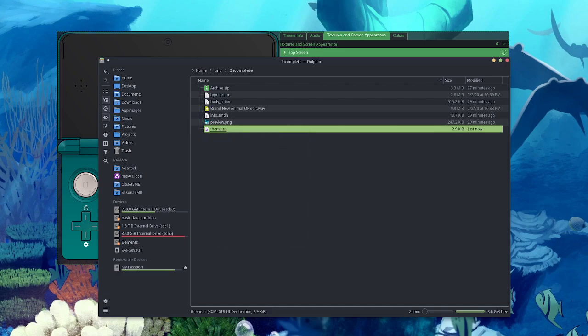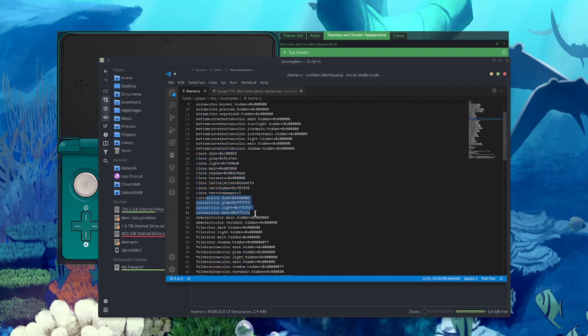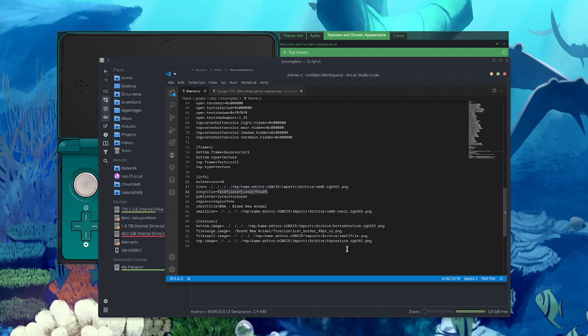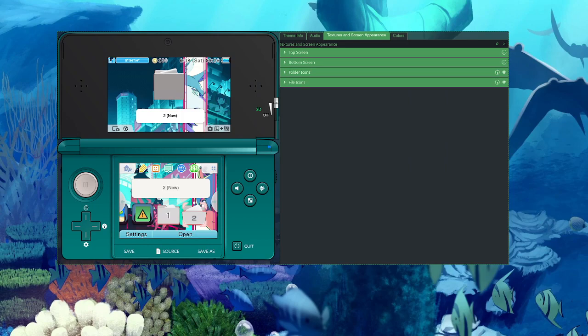If we take a look at what's inside here, you can see that we have the path for my BGM, the colors that I picked, which are right here. Most of the other ones are blank because I never changed any of them, like the cursor colors here, the frames that I want to use, the information that I have here, along with the paths for the images that we are planning to use. Basically, it's a text file for where all the files are and what the colors are for your theme. So it's not too hard to understand, but it's also something that most people don't quite understand the first time they use Kame-Editor. And that's actually it.